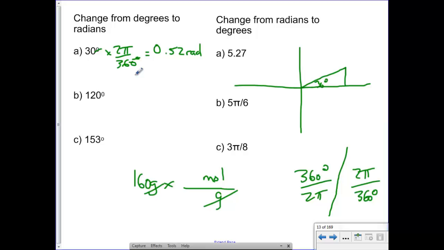Okay, here's the issue, guys. Is everybody okay with getting the answer 0.52? Can we just call it a rad? Okay, first thing, there are no units for radians. So if you want to call it radians afterwards, just to remind yourself what we're talking about, that's fine. But typically we don't call it radians, we leave it with no units. The other thing is that this 0.52 had to be rounded. Typically we don't like to round. So what they do is they talk about it in terms of how much pi there is here.